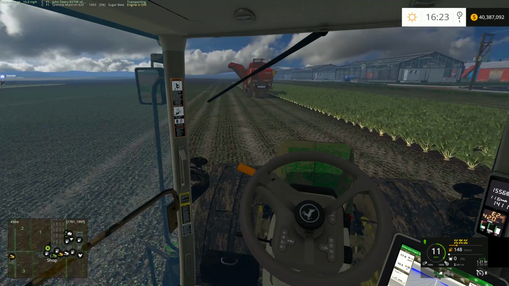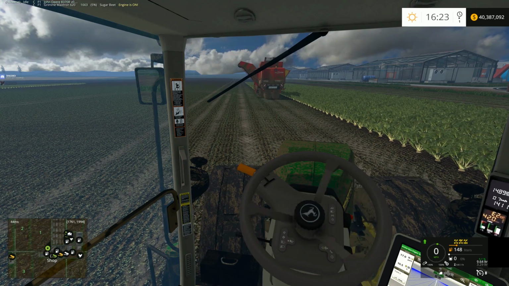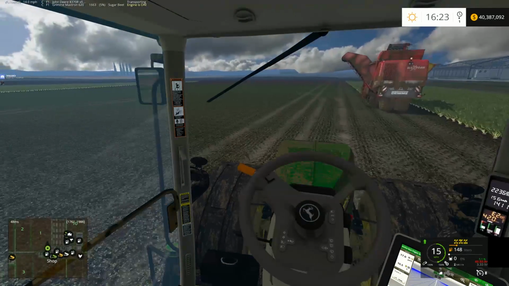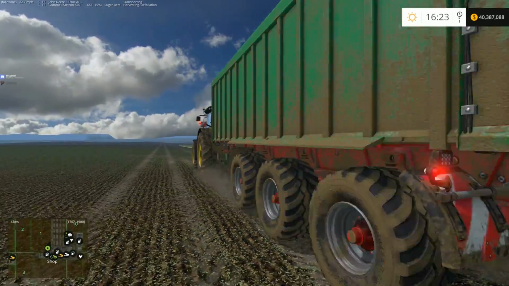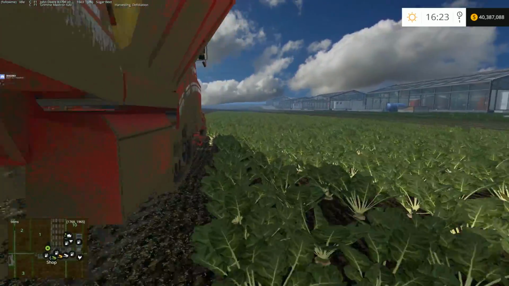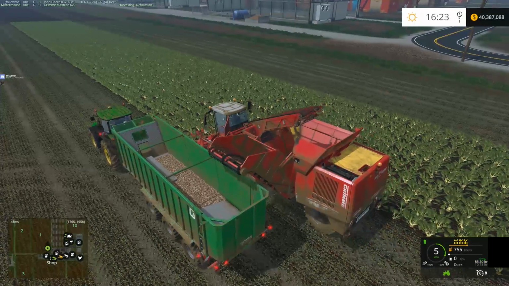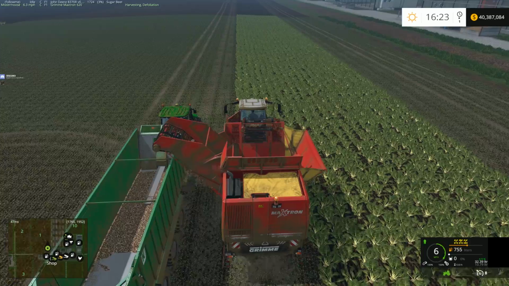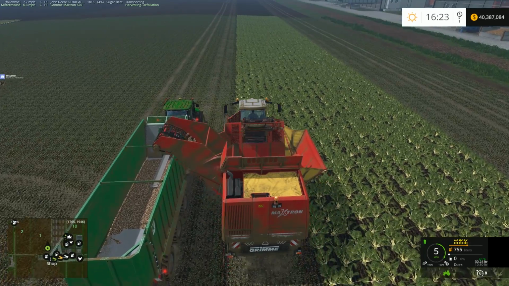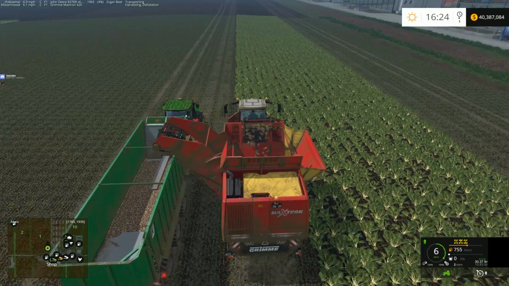Alright, so we need to re-enable FollowMe, and again I'm going to use right control F, and it's going to lock in, drive up here, get up behind the sugar beet harvester, do its thing. And then I'm going to run in here, jump into the sugar beet harvester, and continue on, and it will do its thing and follow me. And I'm going to continue to harvest sugar beets. And that'll about do it for today.